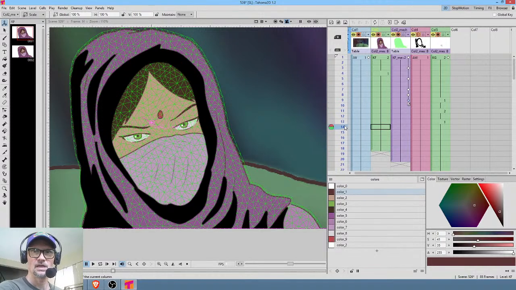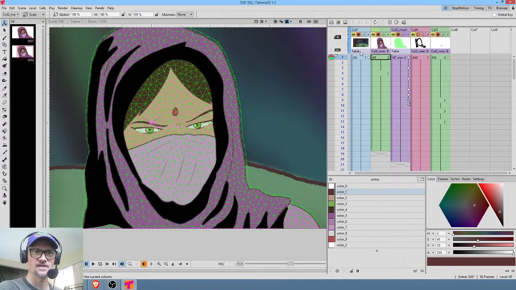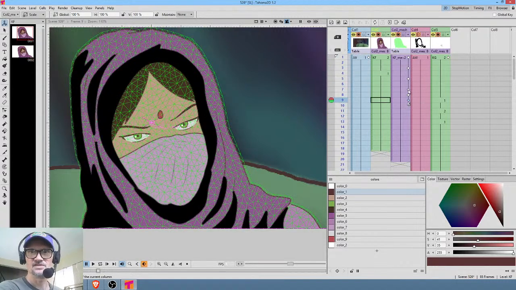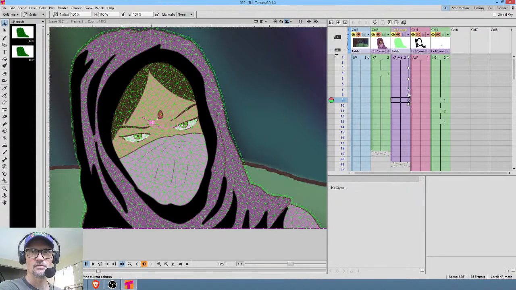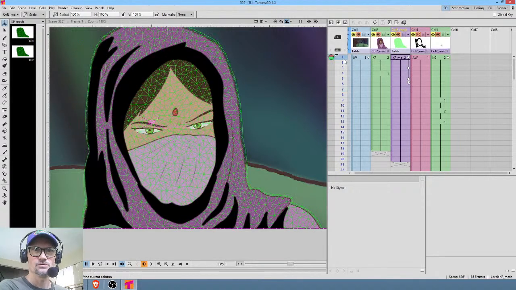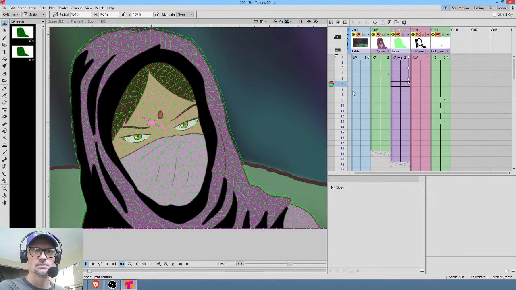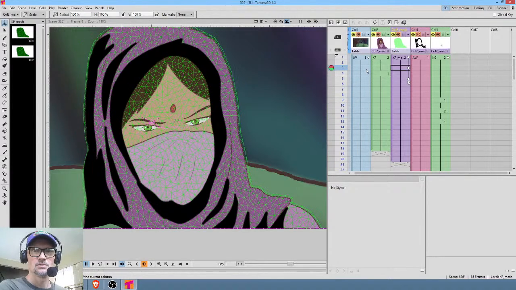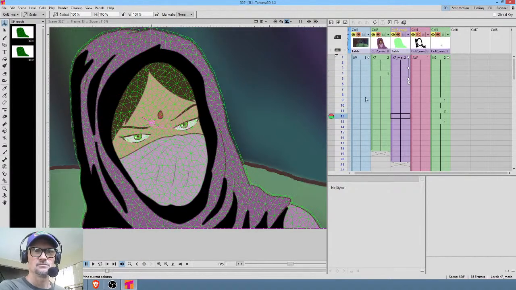Okay. And it looks to me, okay, so that's interesting. I'm going to delete these. Okay, so here's the deal. We have lip sync action here. Obviously, we can't see her mouth, but we've got lip sync action that is baked into the drawings. So I would say for this shot, probably we don't need to use the plastic tool for that.